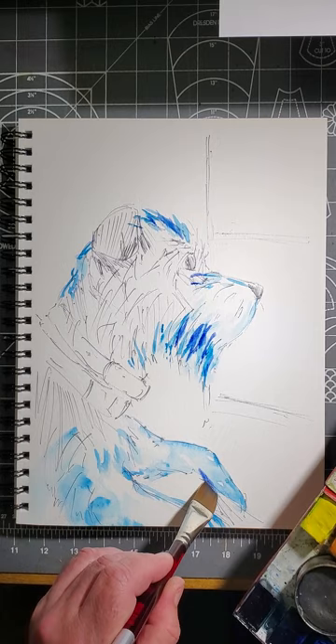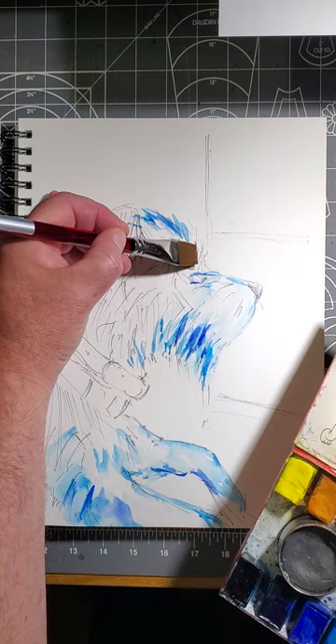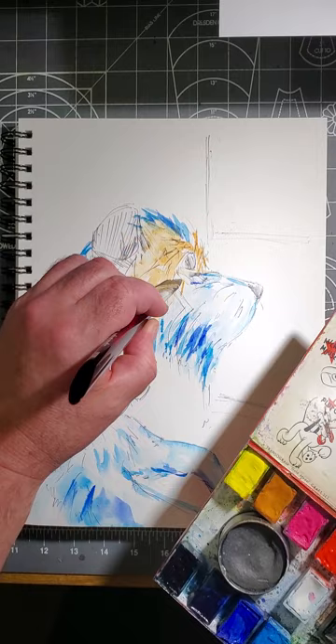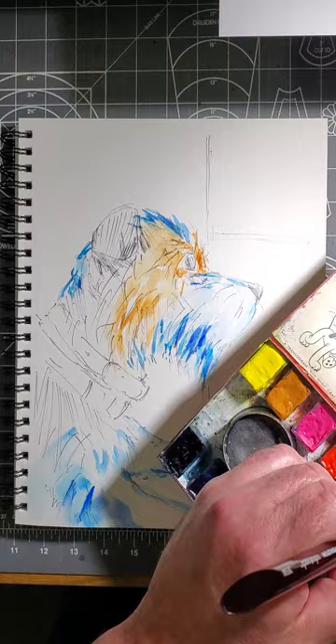White through here and a little bit of cobalt just to help vary my blue a little bit. Now let's get the browns — this is raw sienna. Whenever you're doing fur or hair like this, move your brush in the direction the hair grows, like I'm doing here. It comes around his eyes and he's got some areas a little darker than others, especially where it's recessed around his eyes. Now his darker ear.